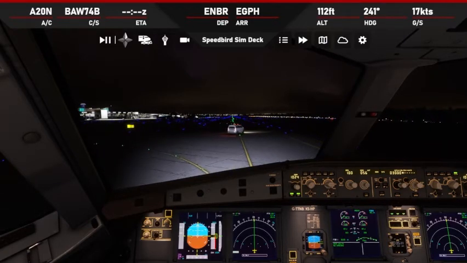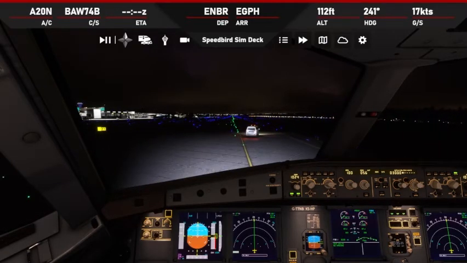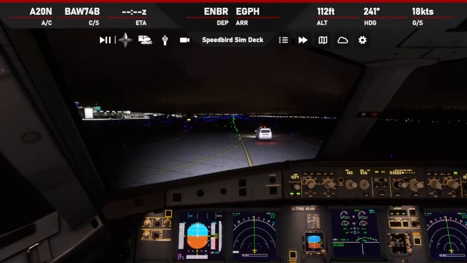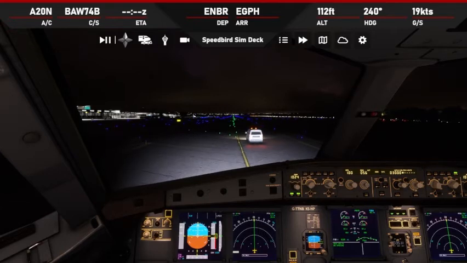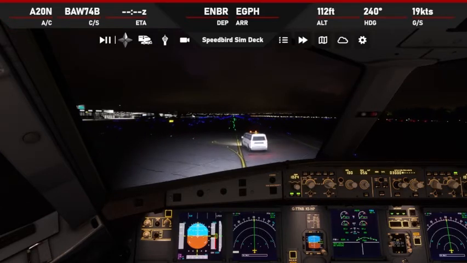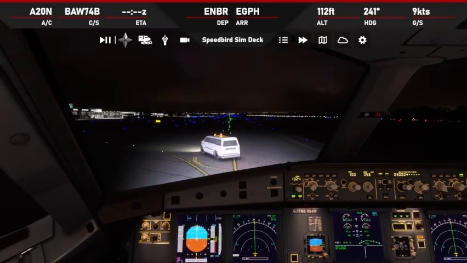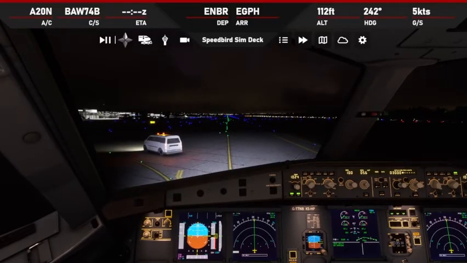These airport traffic cars, honestly, it'll brake in front of me in a minute as well. It'll stop. Oh no, speeding up. No, there you go, look. There you go. Honestly.